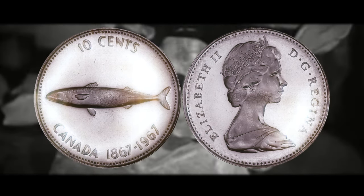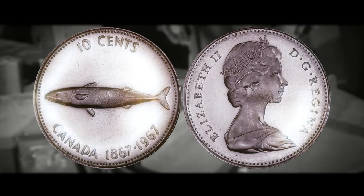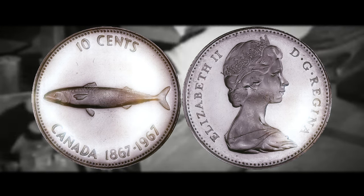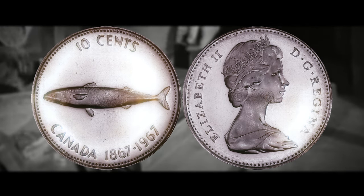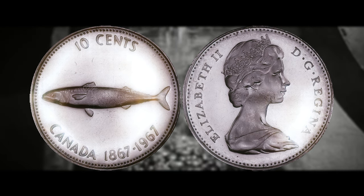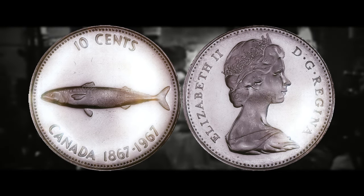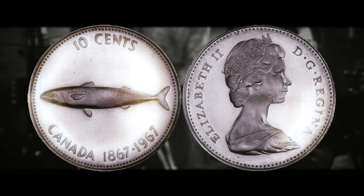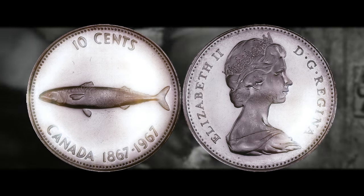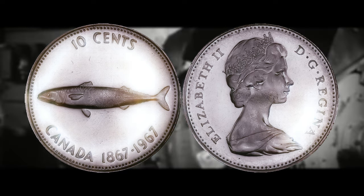What makes this coin great as opposed to some other errors and varieties is how easy it would be to identify. Silver coins are non-magnetic and nickel coins will stick to a magnet. The thing that makes this 1967 mackerel trial piece so special is that it is actually composed of nickel instead of silver like all the other mackerel dimes that year. This is most likely the result of experimentation by the Canadian mint to test nickel planchettes. If you ever have a 1967 mackerel dime that appears like it may not be silver or has a more dull tone, all you have to do is hit it with a magnet, and if it sticks you have one of the rarest Canadian dimes in existence.